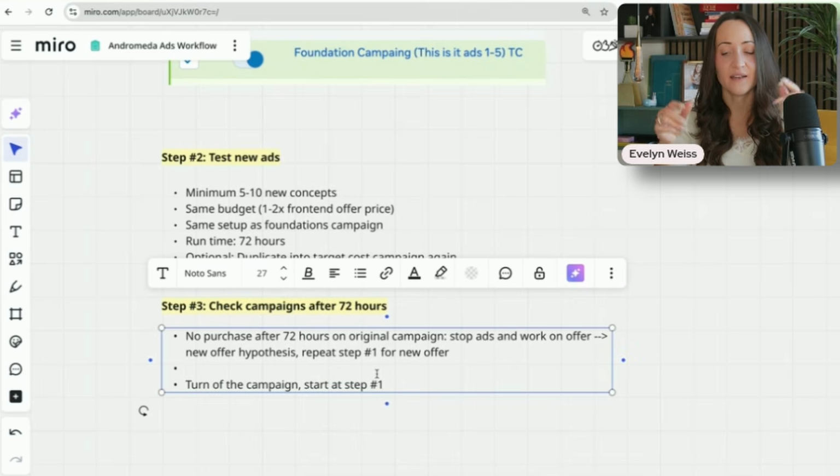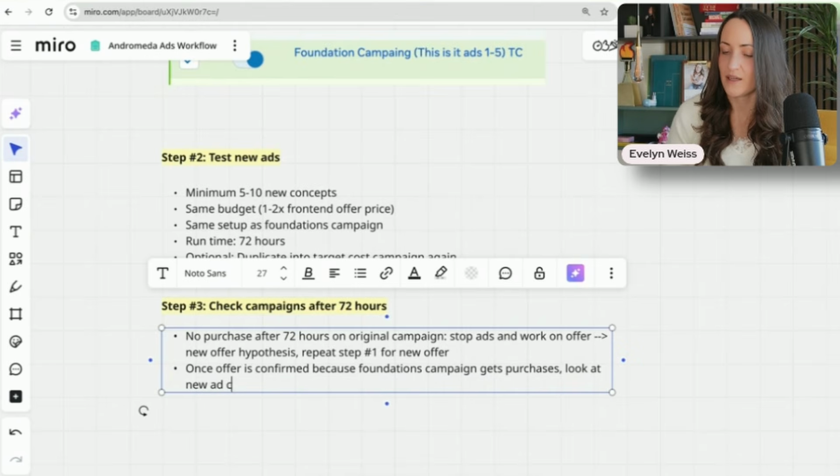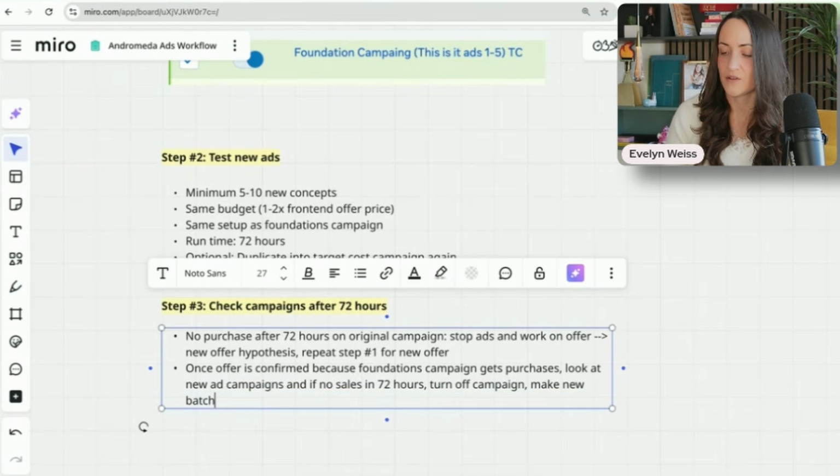Once you have that lifeline, now for your new campaigns, once offer is confirmed, because foundations campaign gets purchases, look at new ad campaigns, and if no sales in 72 hours, turn off campaign, make new batch of ads to test, and set them up like in step number 2.